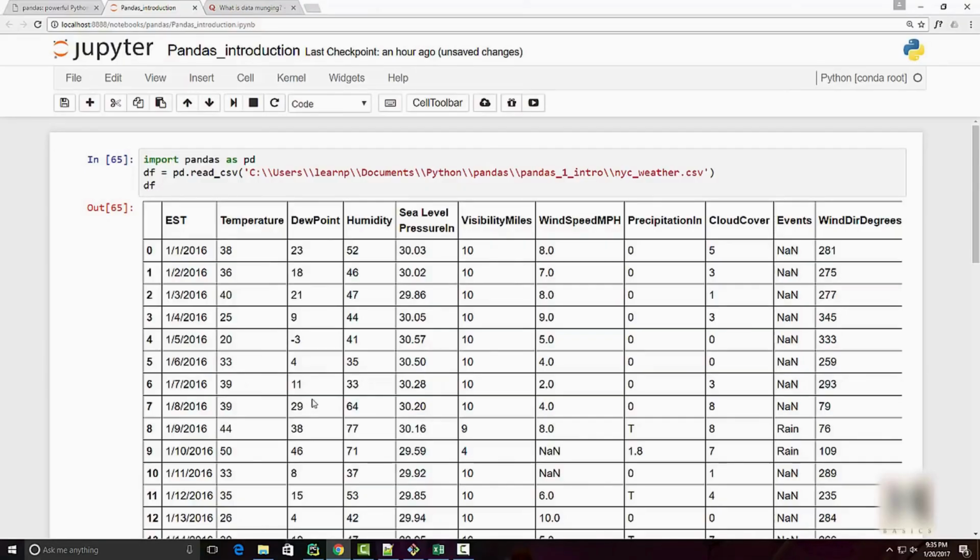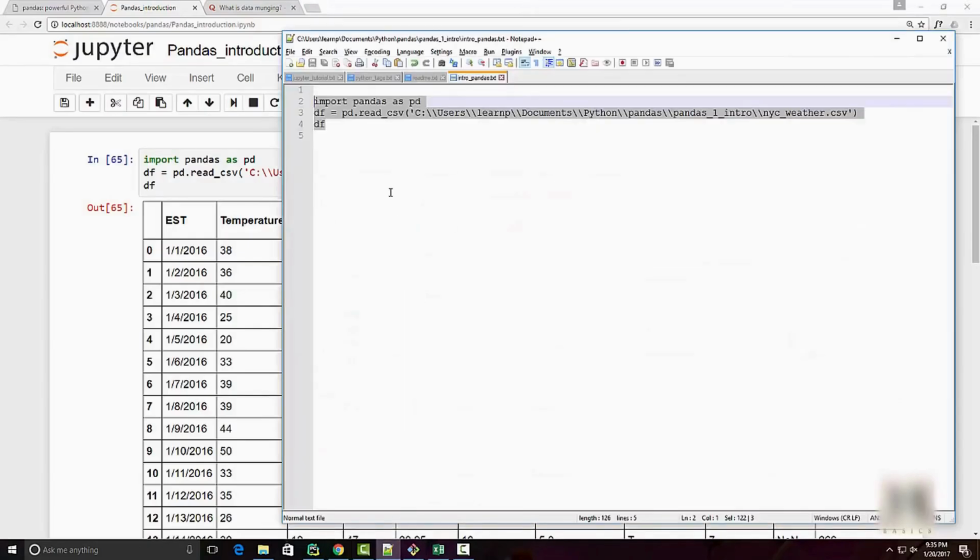Okay, now the second part is how do you install it. So Pandas comes with Anaconda distribution. I have a separate video on how to install Anaconda. So once you install Anaconda, you will automatically get Pandas for free. If you don't want to do that, then you can simply run pip install pandas command.